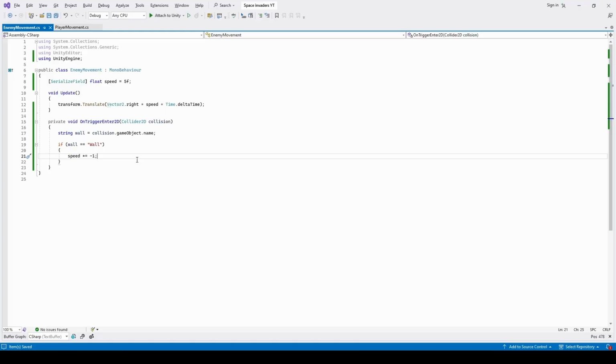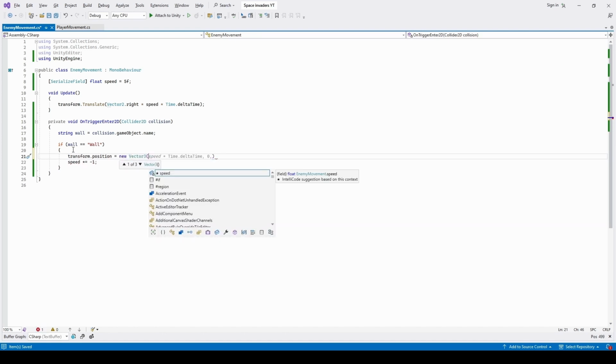So back in the script here, this is going to be pretty easy as well. Something that we've, I believe, done before. We're going to do the transform.position, and all we're going to do is change our position to 1 lower on the Y. So we're going to say that this equals a new Vector3. And then here we're going to have to pass in how we want the position for each of these parameters.